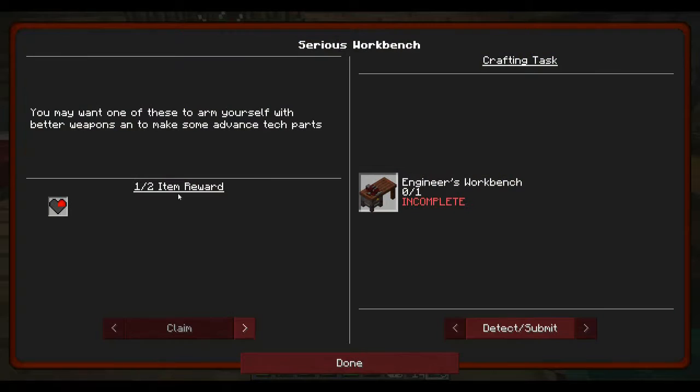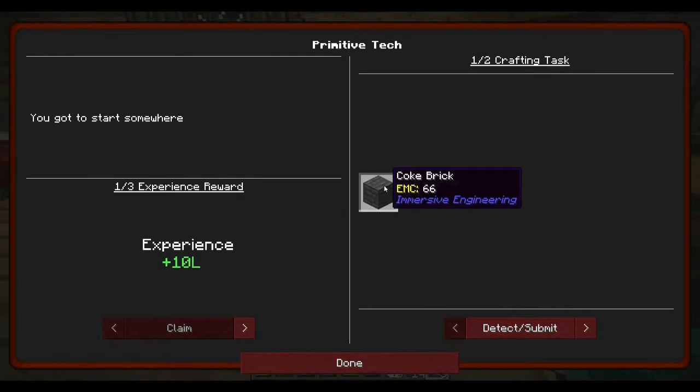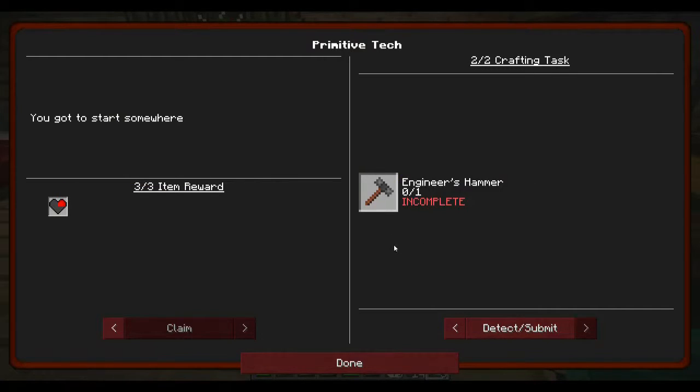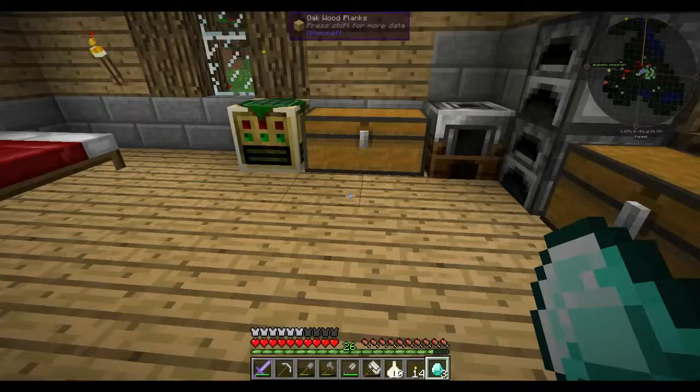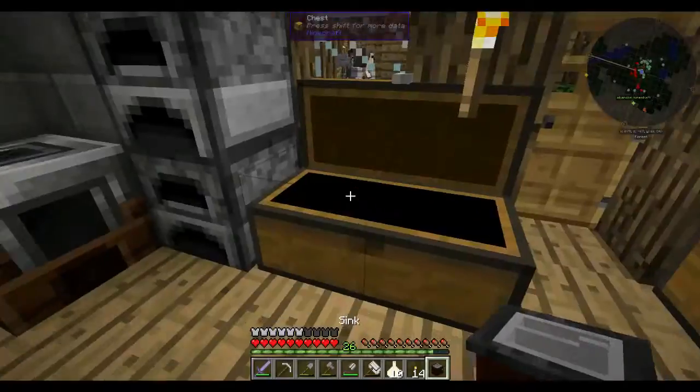So up in quests, in here, we need to make 8 coke bricks, and they will give us 8 coke bricks. That's still not enough to make a whole coke oven. So I don't know why it's 8 and 8. I thought it would be a bit more than that. And also need to make an engineer's hammer. But that's cool. So let's put this away. Let's put this kitchen down.